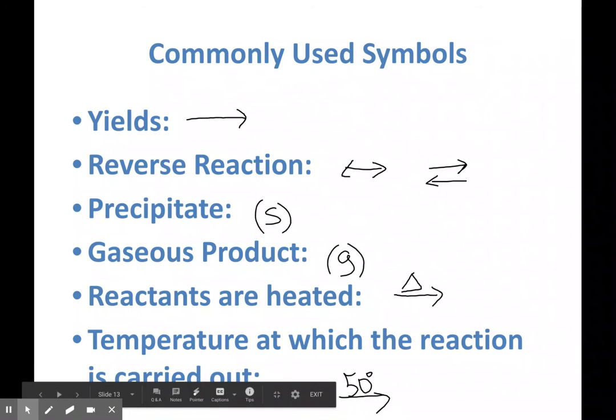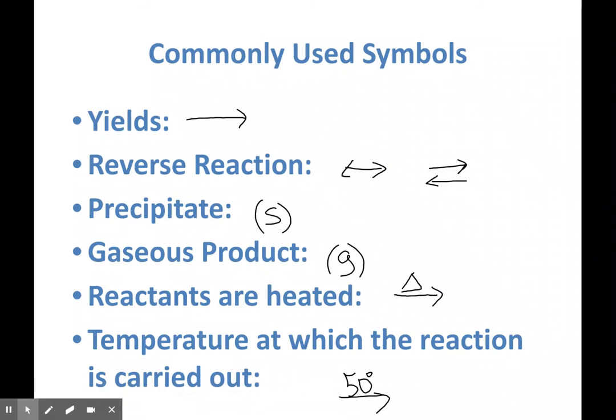These are some more symbols that you might see written in a chemical reaction. The arrow means yields or produces, and that's going to separate your reactants from your products. On this side of your arrow would be your reactants, and after the arrow would be your products. If you see a double arrow, or two arrows on top of each other, that means it's a reverse reaction. So it can actually go back and forth. You make something, and whatever is made can break apart and become the reactants again.